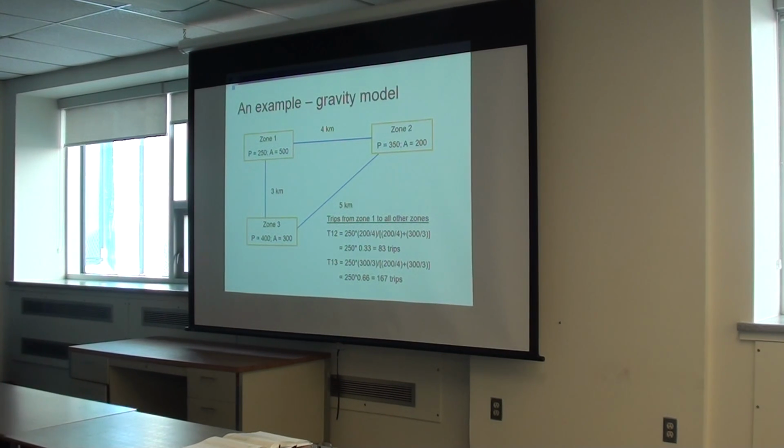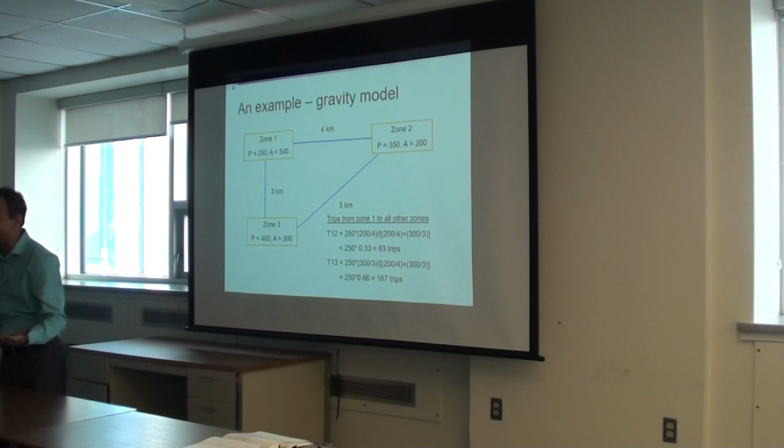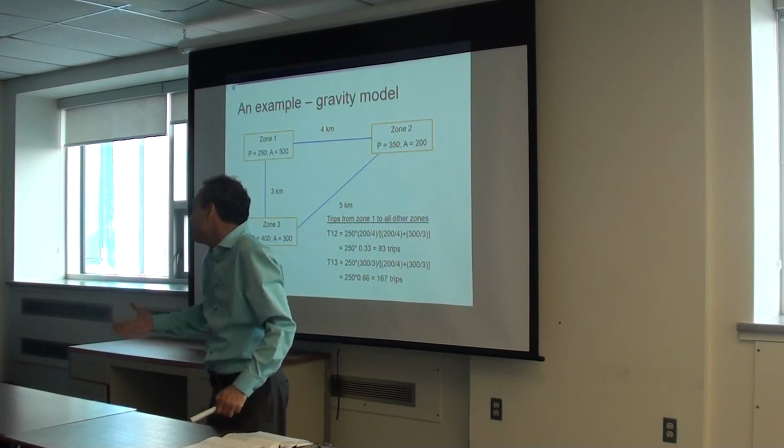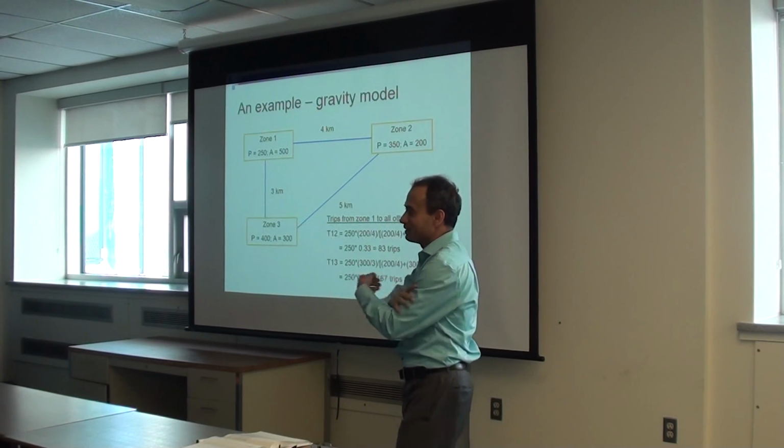Just have a question. They always sum up to the production, right? The matrix, everything in one row sums up to the production, right? So why don't we just find one and subtract it from the production? You can do that too, but it's only because you know it's a 3-zone problem. But if it's 100 zones, 1,000 zones... I'm trying to go to the fundamentals of the problem, because even you guys don't recalculate this way in the model. The software will calculate for you, but I want to give you the full understanding of what's going on in the back end. So this is how it gets distributed. Yes, you can do that in many other ways, even the third one you don't need to do.